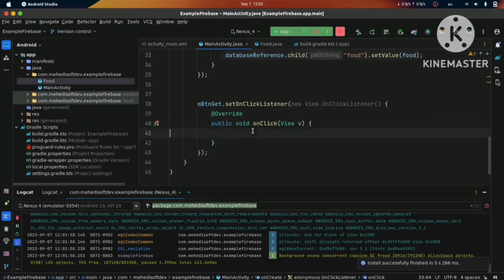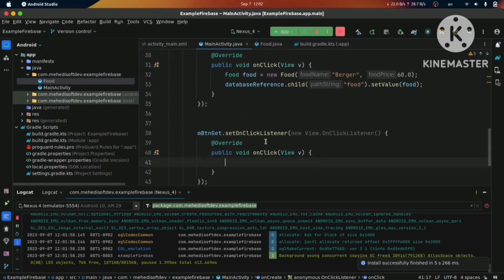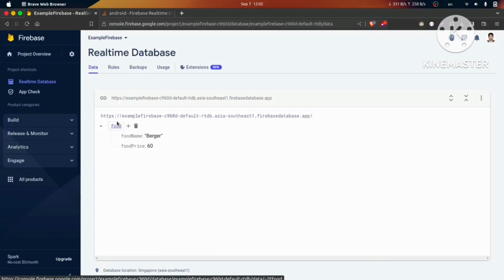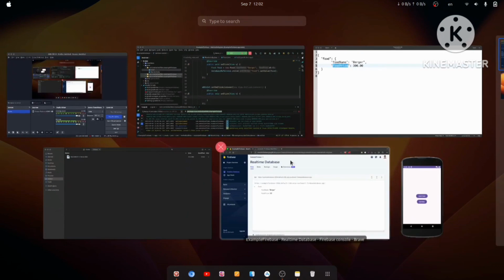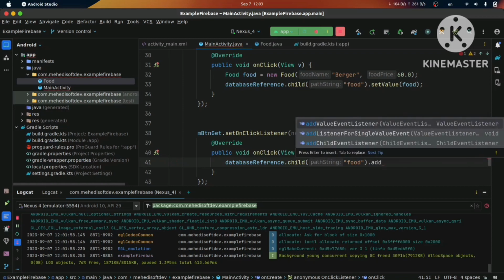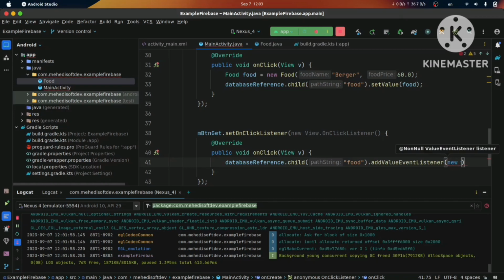Now we want to retrieve this information from the Firebase. For that we have again look at the path. What is our path? Our path is first root path and then food path. So we have to go through this. First we are going to database reference. It is holding the root path and making the child, and what is child? Child is food, and food has the value, and there is no get value directly here. This is locating in the child, so we have to add a value event listener here. So we are going to add value event listener, and creating an object of value event listener.